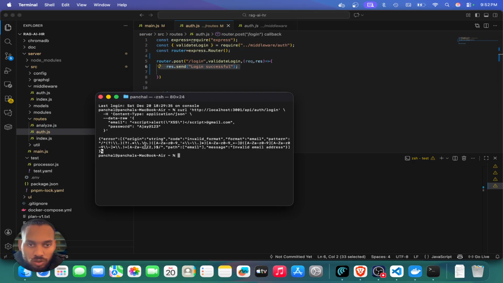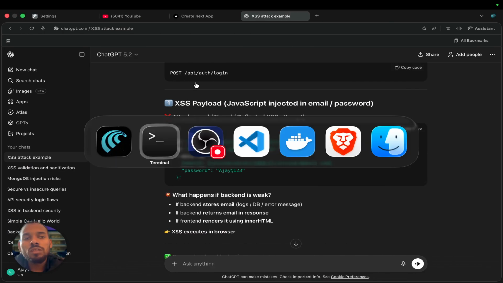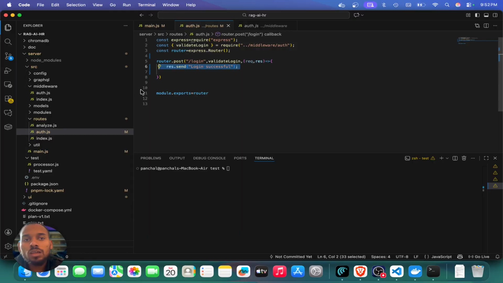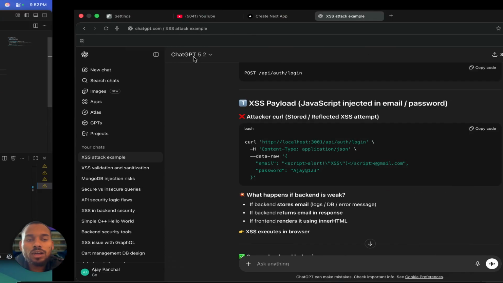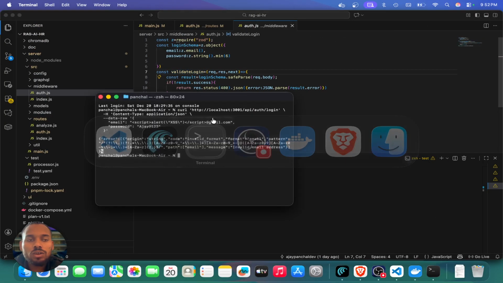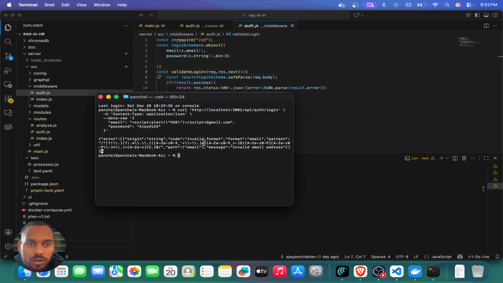Okay, so what it wrote: invalid format, email pattern is wrong. So why does this happen? We use input validation here, and Zod verifies our request. So it simply returns this status code, invalid input format, email pattern is invalid.